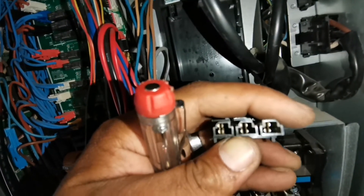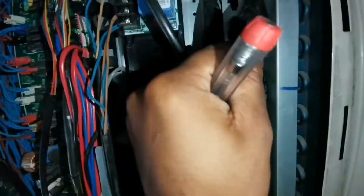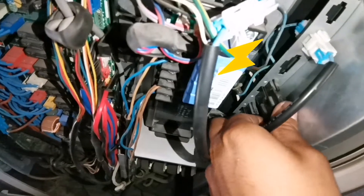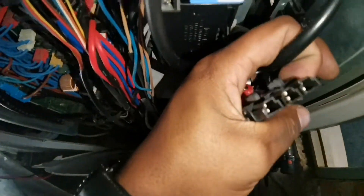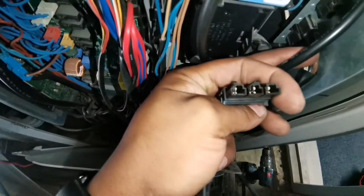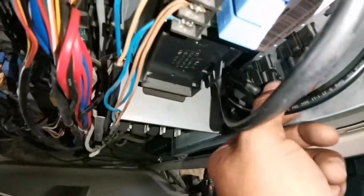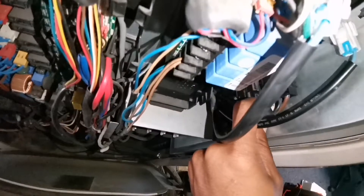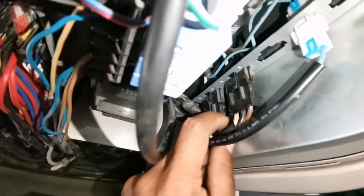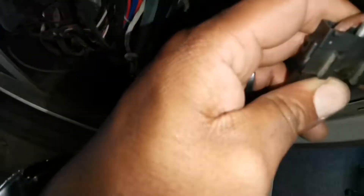You can clearly see the difference in how the contacts look once I close them up a little bit. Plug that in - hear that? Look how loose this is - this is definitely a problem. I'm going to have to secure this somewhere because that can start arcing. See how this can move? These units are very quiet with very little vibration, but still that can become a serious issue.